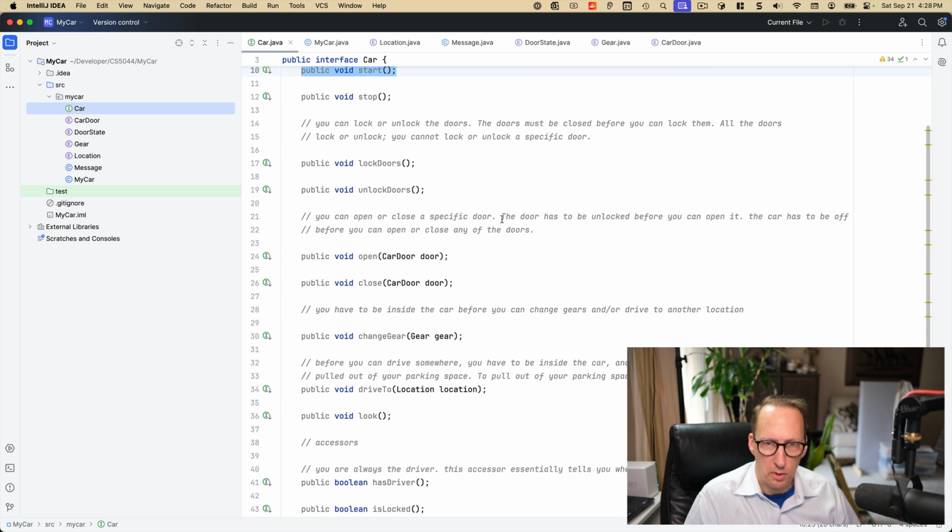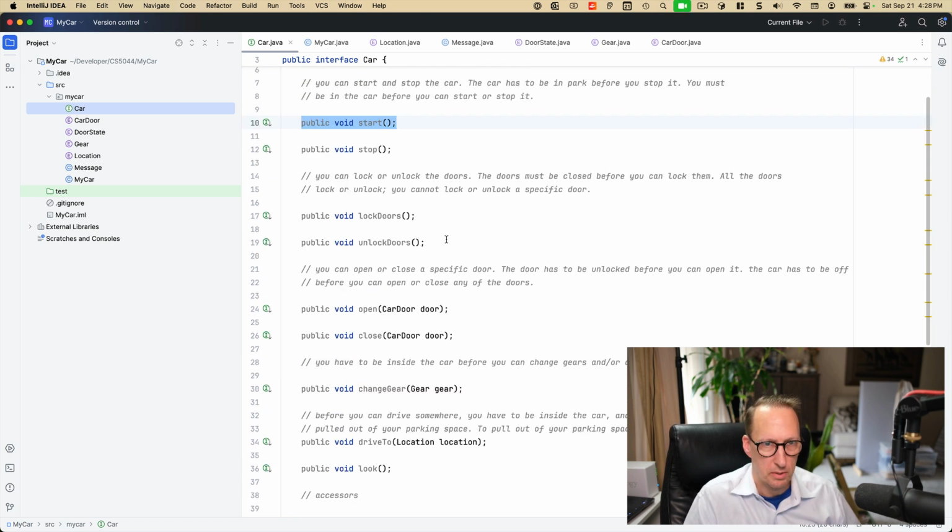You can open or close a specific door. The door has to be unlocked before you can open it. And like I said, we'll change those messages so they're more fixed across everybody. So everybody will have the same messages. But for now, you can put in messages that you think make sense to you as placeholders.